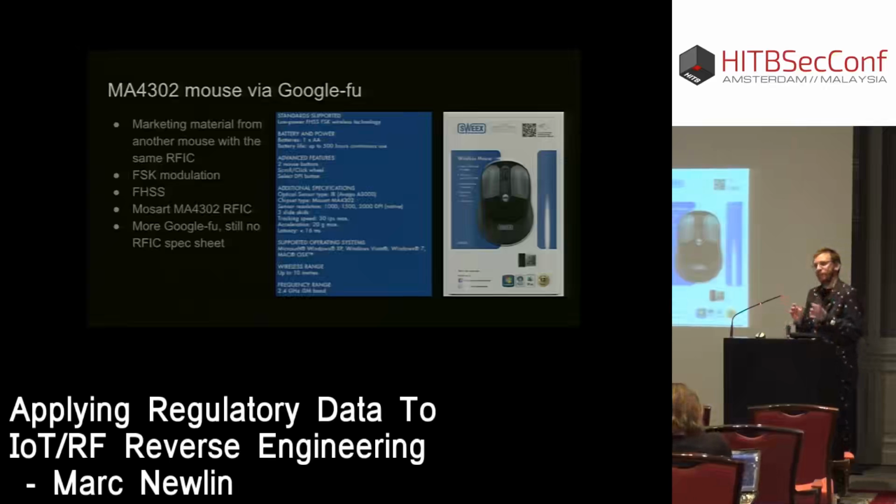And so now I Googled around a bit for this RFIC. Googling for the RFIC itself yielded nothing useful, but searching for mouse plus MA4302 produced this product, from this company Sweeks. Appears to be a mouse with the same transceiver in it. So here we can get a little bit more data. We can confirm that it's FSK modulation. In this case, it says it's frequency hopping. We don't really know if that's the case or not, but it's additional information that we can use to confirm what we've received from other sources.